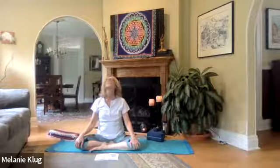And then let's make circles with the nose in the air. Get a little bit of movement here in the neck. And then go the other way. And then just take a look left and then a look right. Just slow, just turning from the left to the right.